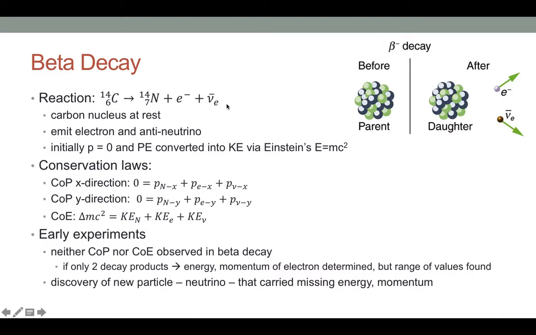And that particle had to be electrically neutral because in this reaction right here, charge had already been conserved. And because energy was close to being conserved, whatever this is carrying off probably doesn't have a whole lot of mass in it. So it was a very light, almost massless, electrically neutral particle that escaped detection. And that particle was called the neutrino. And it was eventually discovered, and therefore we realized that in fact energy and momentum is always being conserved, even in the beta decay, and the missing amount of energy and momentum was carried off by a new particle. This is how it was discovered, the neutrino.